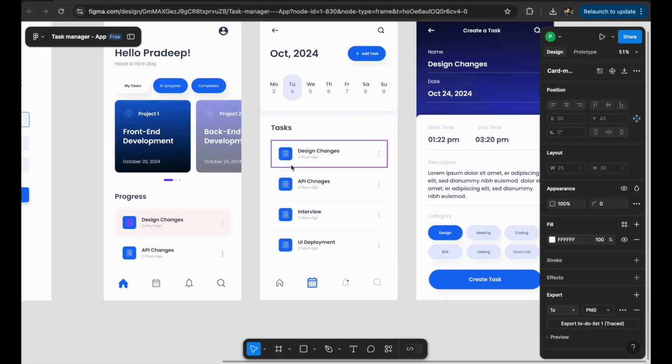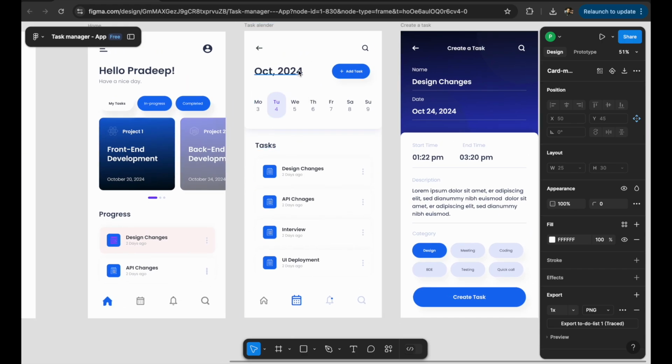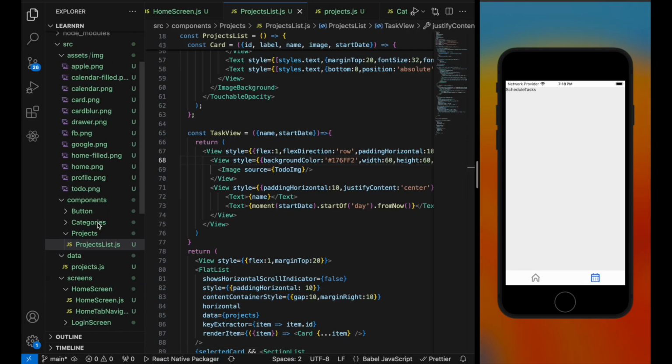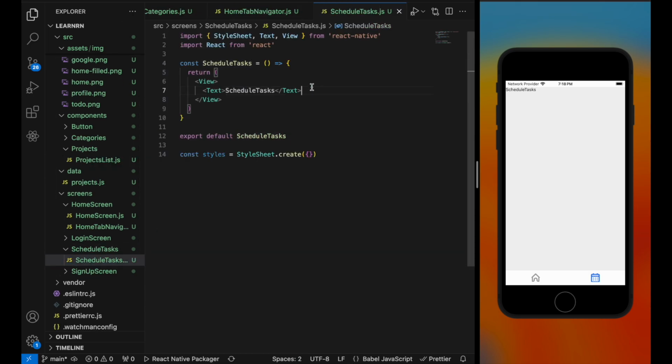Now next we will start on the calendar screen where we can schedule the task. So here basically on the top we'll display a calendar and we can choose a date here. So for that particular date we'll display the task. Going to work on the calendar screen where we can schedule the task. So here we have a schedule task screen.